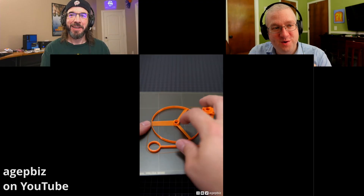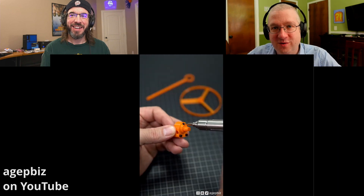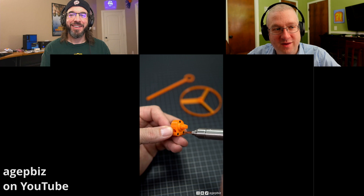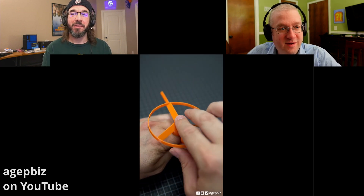We had these toys when we were kids, but I don't remember them taking off like in that video. And this one's a ring. Yeah, I really wanted to print one of these but I forgot to do it. So maybe I'll show mine off next month — or in two weeks when we do this. But this is fantastic. It's such an easy looking print.